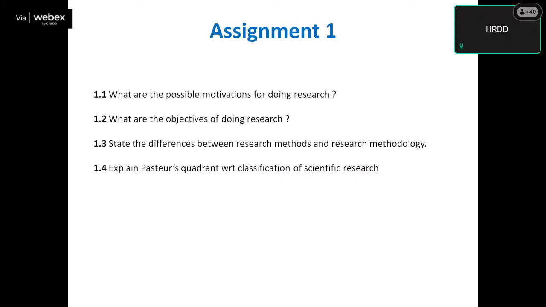For that exam, all these presentations will be shared by every lecturer. So at the end, in my lectures, I am giving some assignments so that it becomes easy to follow at that time, because you are under pressure of so many subjects. At that time, you just read: what are the possible methods of doing research? What are the objectives of doing research? You just recap, those are listed there. You just try to recapitulate and come during the exam.